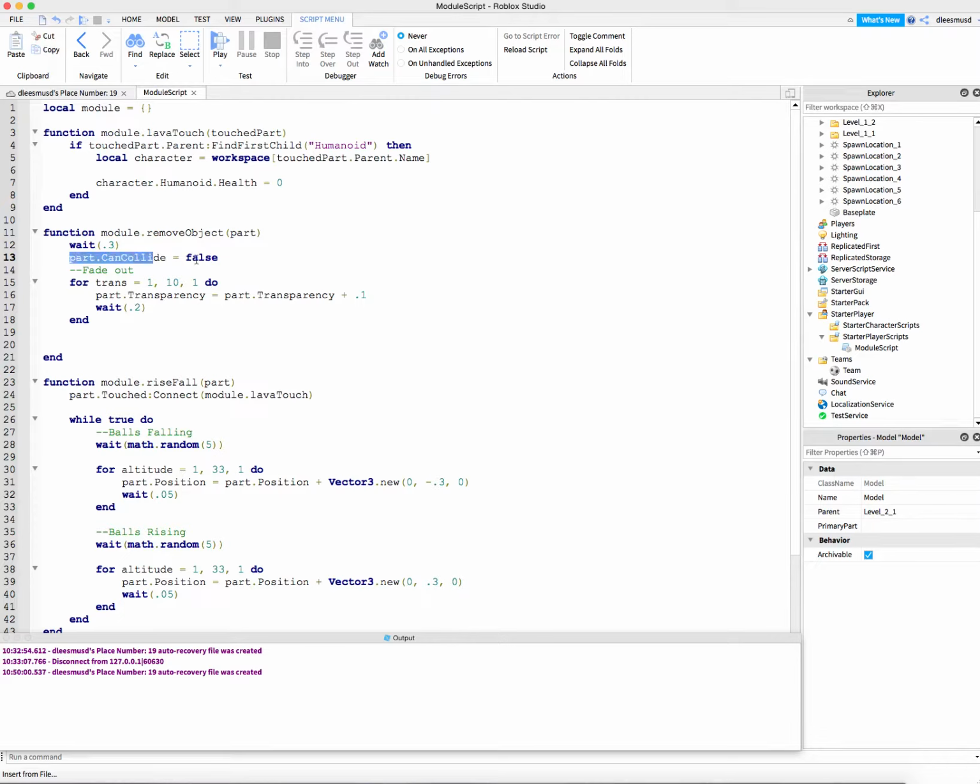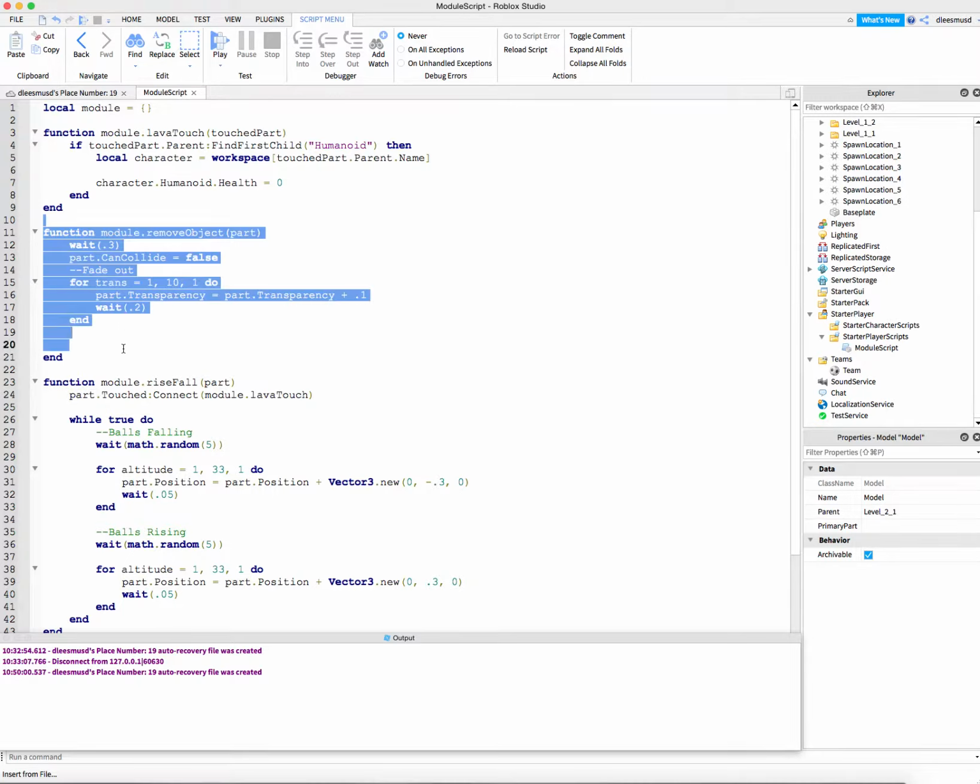That means the player can fall through it. And this for loop is going to be increasing the transparency until it gets to 1. And by the time the part's transparency gets to 1, that means it will be gone. Okay. All right. So you can go ahead and change these values up a little bit, but generally this is the way that your program should look.